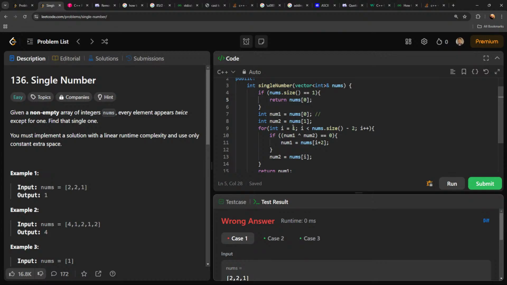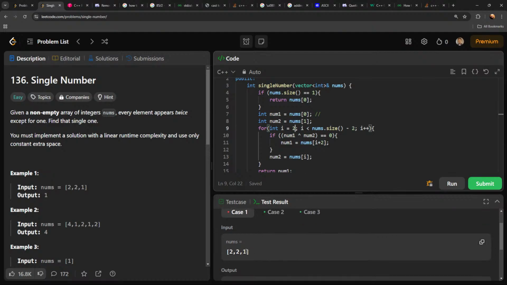So then I is equal to 1, so we're starting right here. I can equal 2 to be honest. I is less than nums dot size minus 2. Oh, so that never runs actually.